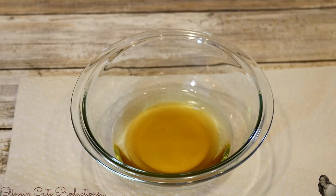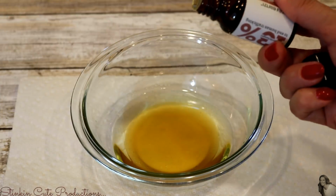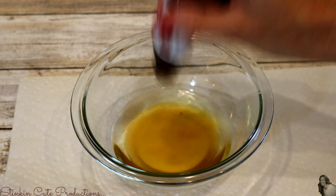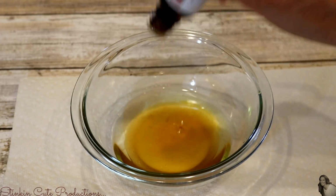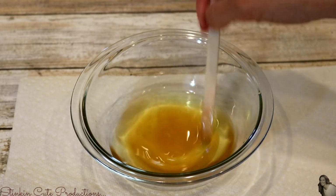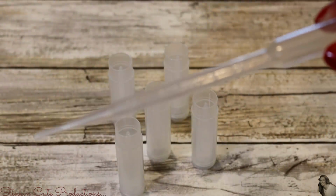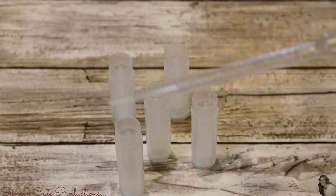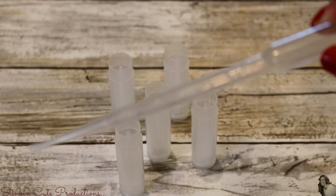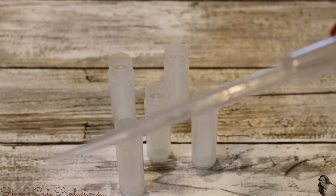I've let this set for a minute. Now it's time to add my Bug Fighter Essential Oil. I'm gonna add about 40 drops to this mixture. I'm gonna stir. I'll be using this clear plastic transfer pipette to transfer the liquid into the containers. You can use a medicine dropper if that's what you have on hand. I keep these in stock because I do make my own chapstick quite often.